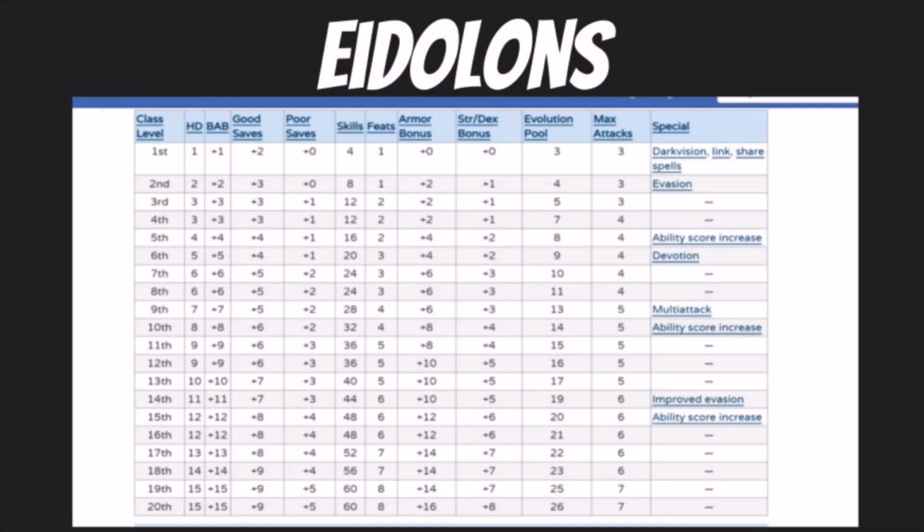So at first level, they have 1 hit die, 1 base attack bonus. Their good saves get a +2, their poor saves get a +0. They have 4 skill points, 1 feat to spend, no bonus armor, no bonus to their strength or dexterity score. Their evolution pool starts at a flat +3. They have a maximum of 3 attacks, and then of course those special abilities that I went over earlier.